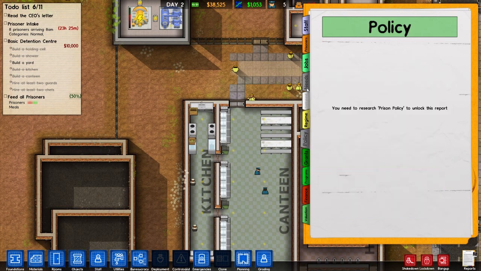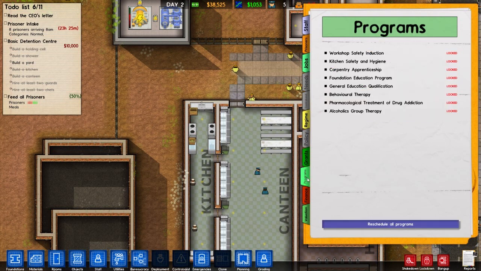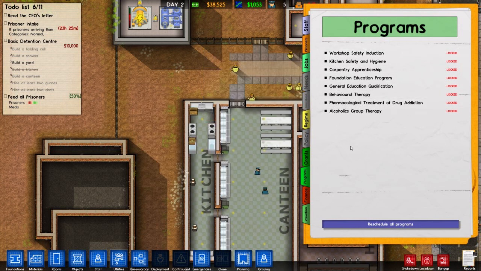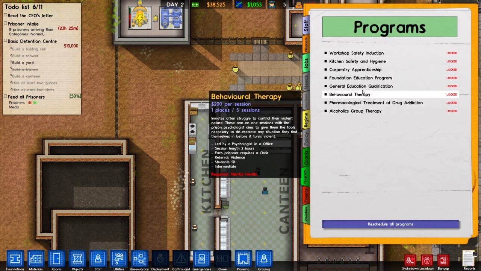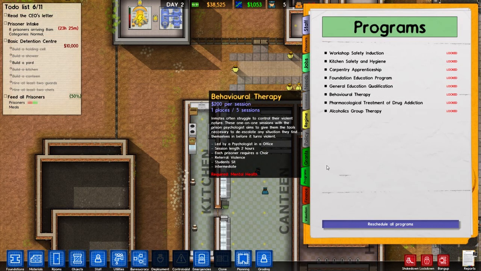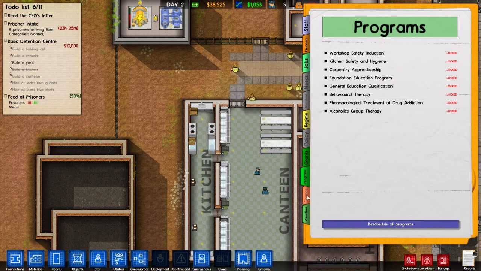We don't have policy yet, so we don't get to address that. We need a psychologist to see the needs. These are the jobs as listed previously. We've talked about the last things. Programs, we can't do any of these yet until we have prisoner education, or the other requirements like mental health, prison labor, and education. Then we can start instituting programs. Those cost money. We'll cover that in a later part.